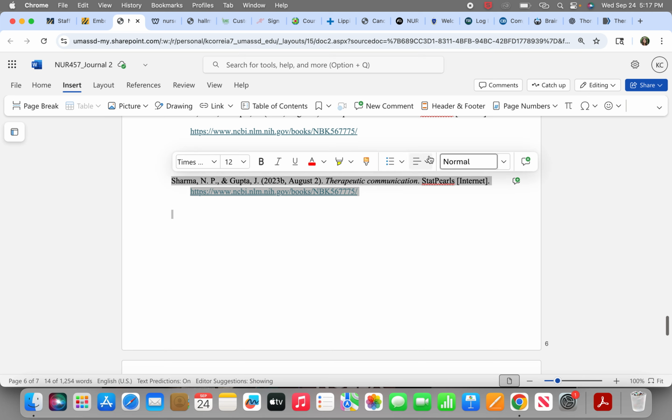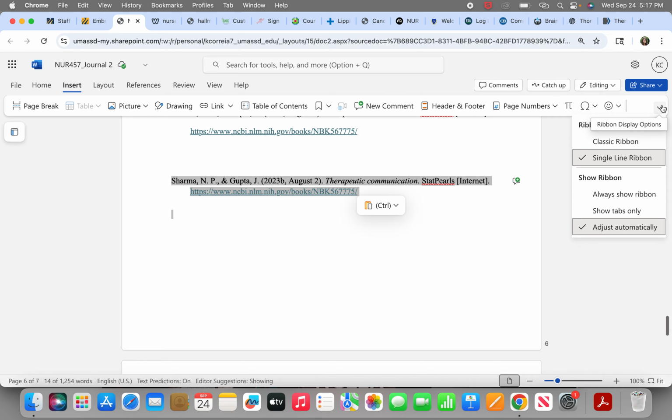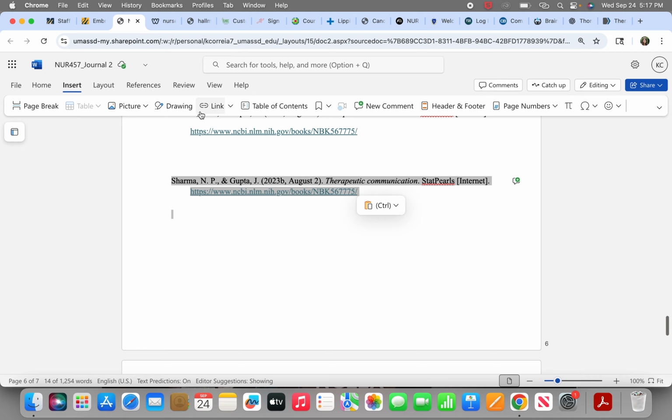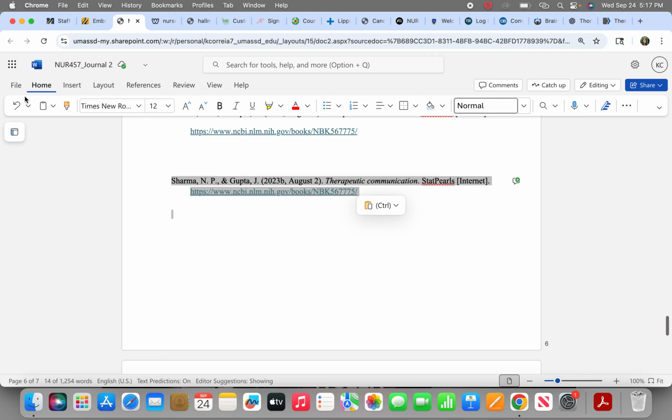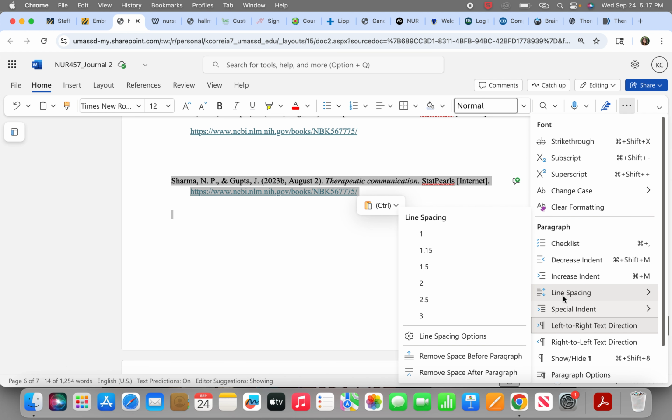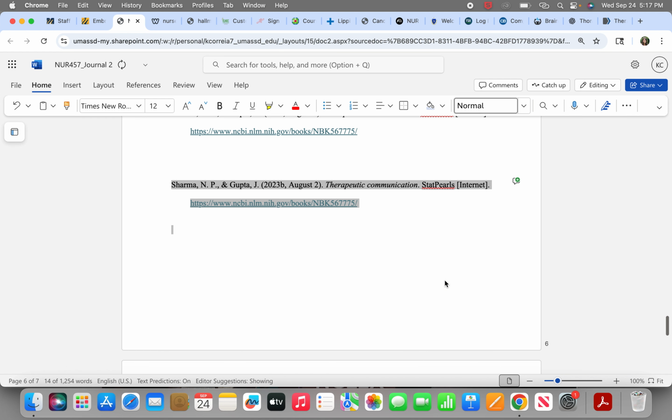You still have to do this, and for some reason it's not popping up. Oh, okay, so it's only on the home right here. So if this little guy isn't around, just click home. Yep, and then you just want to do this again, and that's it.